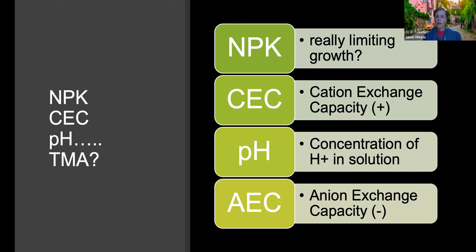Phosphorus is one nutrient where you can have a lot of it in the soil — in places like North and South Carolina with large animal feeding operations, chicken manure especially has a really high phosphorus content and fields now have excess phosphorus. Unfortunately, phosphorus can be locked up in the soil and not be available to plants unless you have mycorrhizal fungi to make it available. Even if your soil test shows a lot of phosphorus, it's really about managing the availability of it.